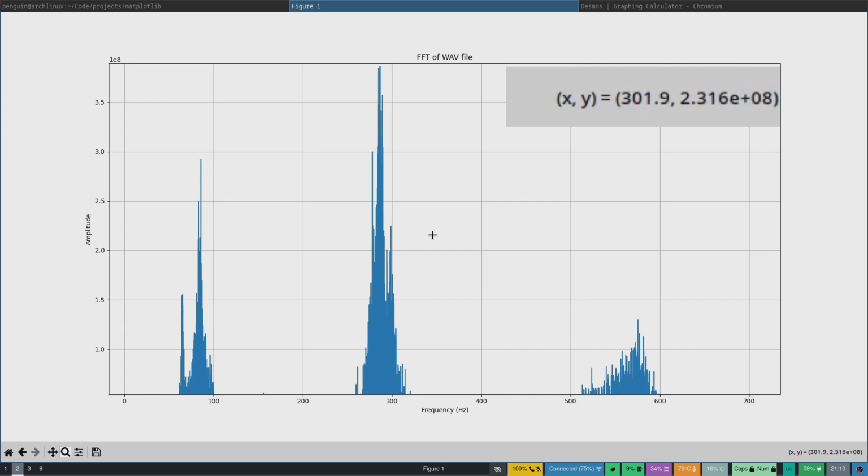So what about this one? There's another peak that's also fairly high. What's going on? In fact, this is 575 Hertz. If we were to listen to it, you can see that it's a little high. So again, what's causing that to happen? Well, the reason why this happens is because of just some human error. What do you mean human error?